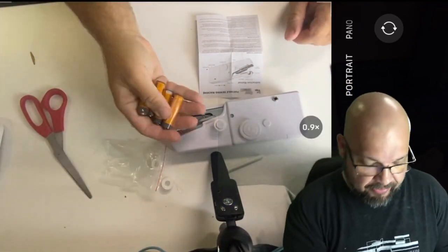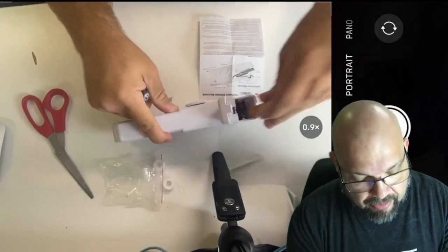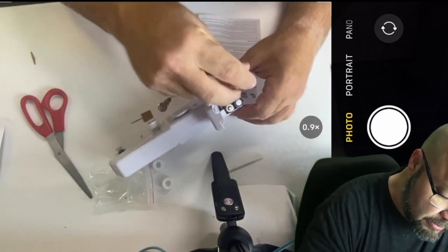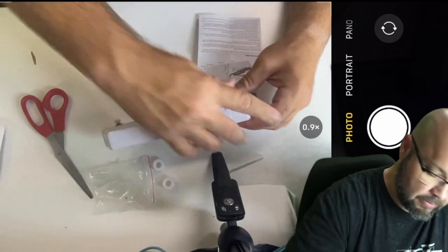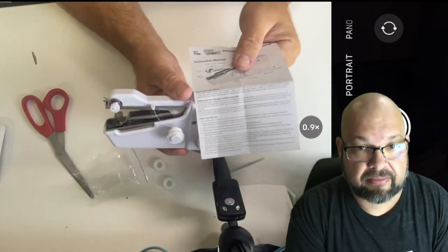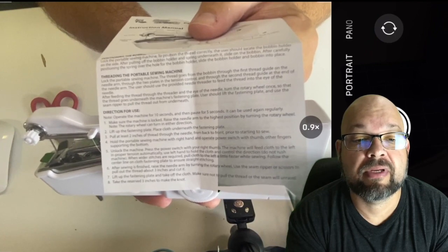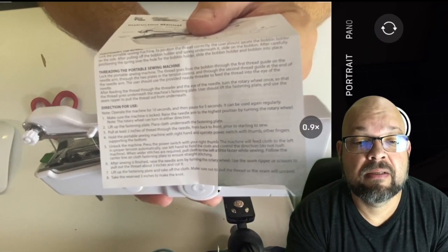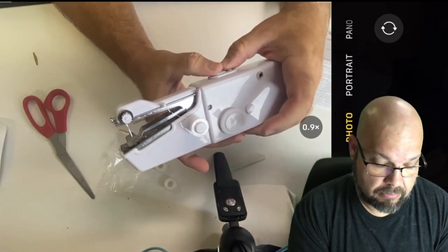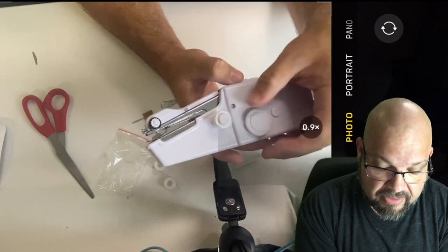I have batteries! I'll put the batteries in following the instructions printed inside. Now, the instructions say to operate the machine for 10 seconds then pause for 5 seconds before using it regularly — a little strange. Make sure the machine is locked, raise the needle arm to the highest position by turning the rotary wheel — note it can turn in either direction — lift up the fastening plate, and place cloth underneath the fastening plate. Let me unlock that. It does turn — look — and if I turn this now it does actually start to work. Impressive!